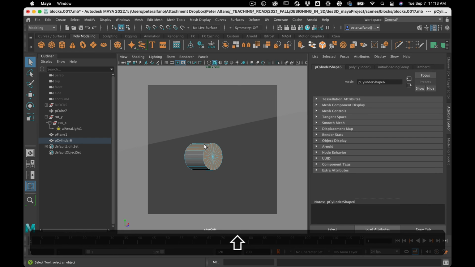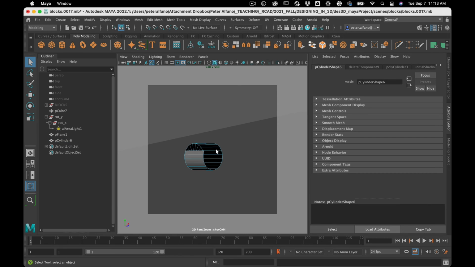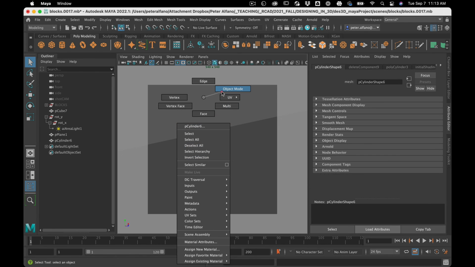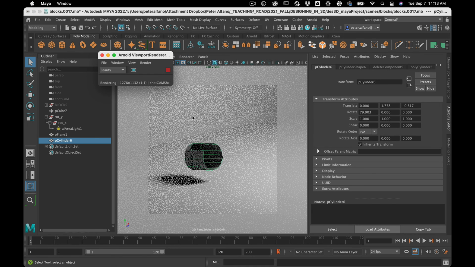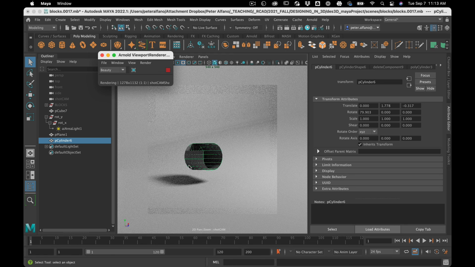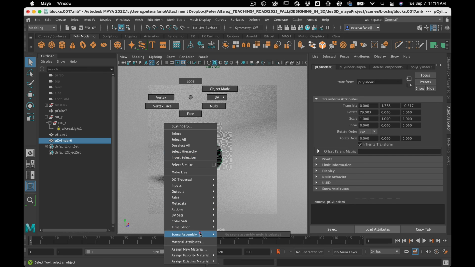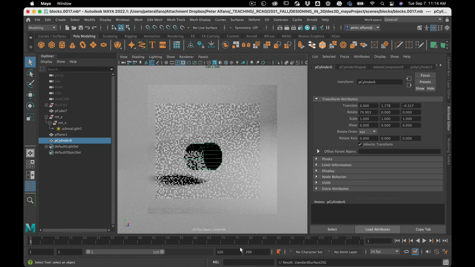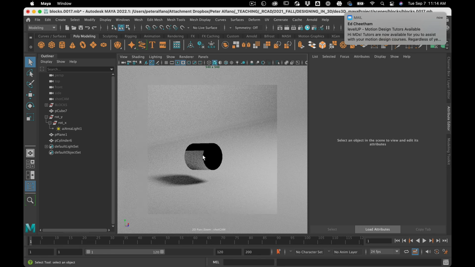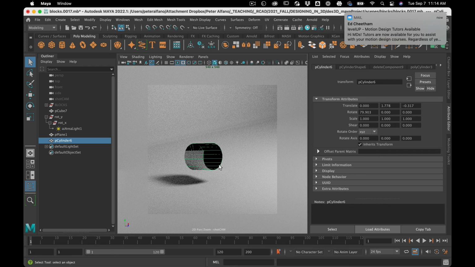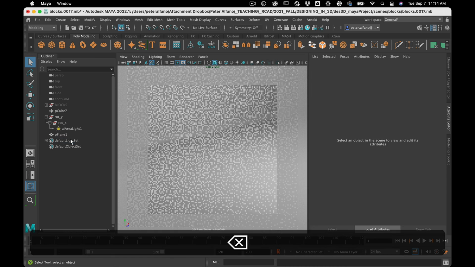If you have something where you can see it's a single face, like the cylinder is now that I popped it open, if we go Arnold, it has the diffusion, so you can see there's still some shading on the inside. If we add a shader that has round corners, it's not going to work. It doesn't know what to do on that other face. So just be on the lookout for that. If you have any geo that's a single face, that trick is not going to work.